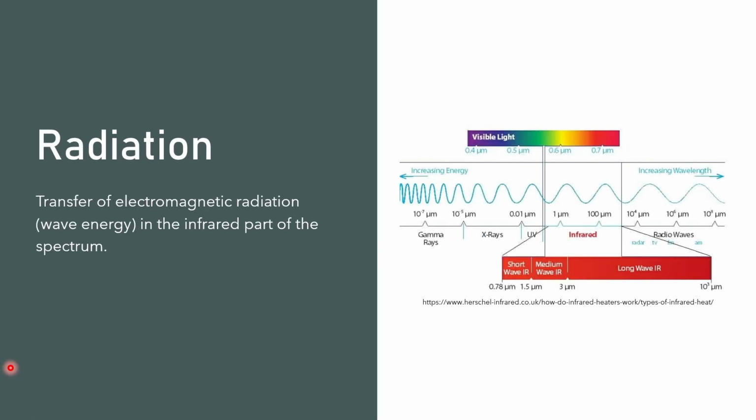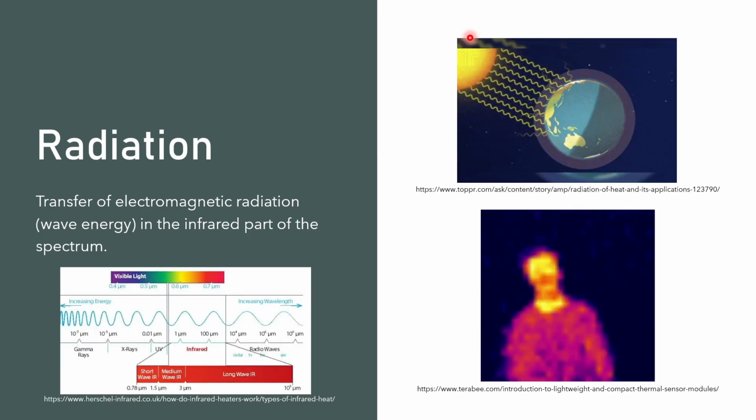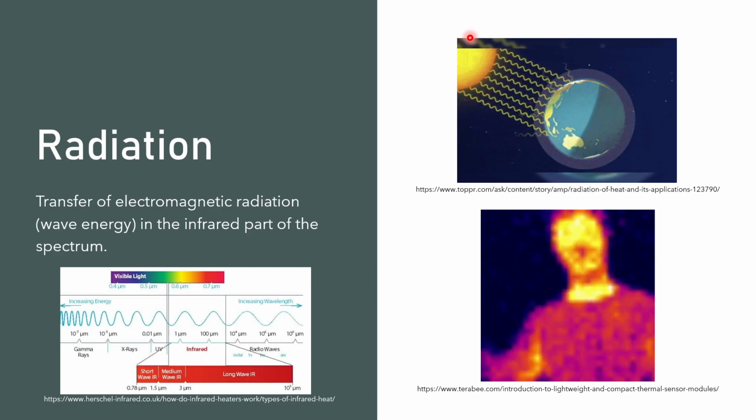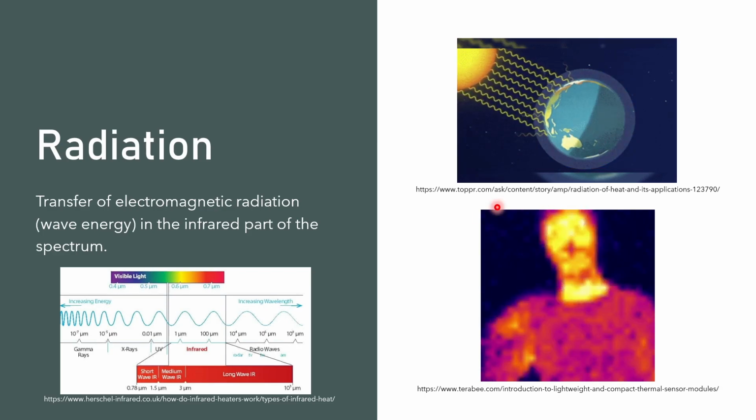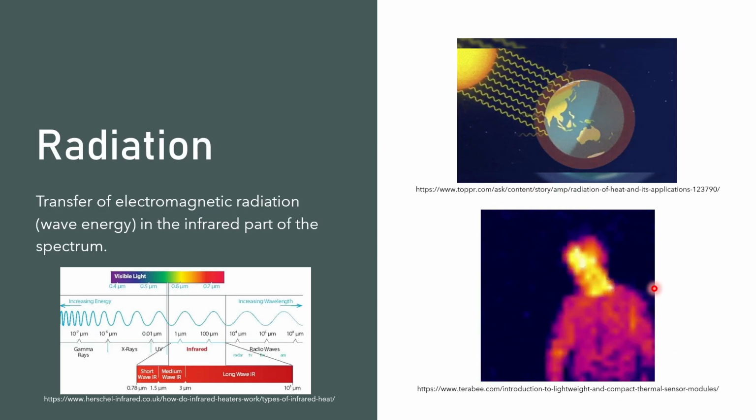Our last method of heat transfer here is radiation. Again, electromagnetic radiation or wave energy is something that we're going to be focusing on for a large portion of this module in significantly more detail. Here we just need to revise the idea that there are many different types of electromagnetic radiation, but the infrared waves are the ones that are a part of the spectrum which are associated with this concept of heat. So when we start to look at objects that radiate, most common or notable one being the sun, that's the only way that it's able to transfer energy to us on Earth. Or in general, objects with any kind of thermal energy will release heat through radiation as well.